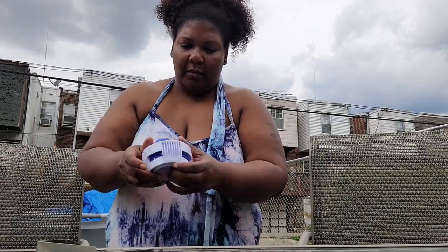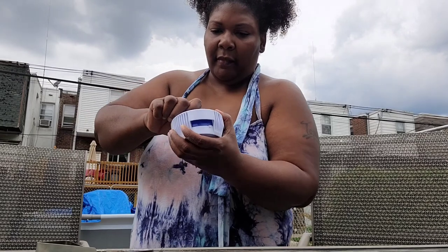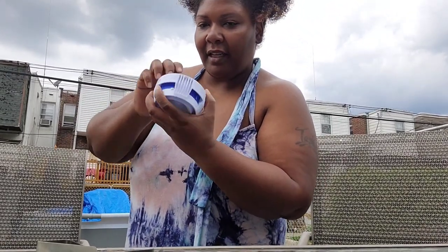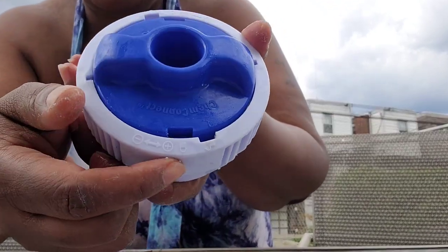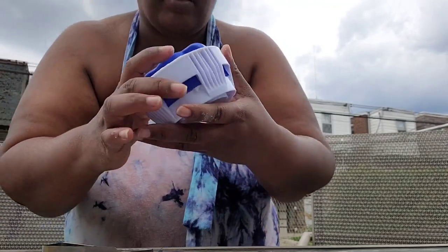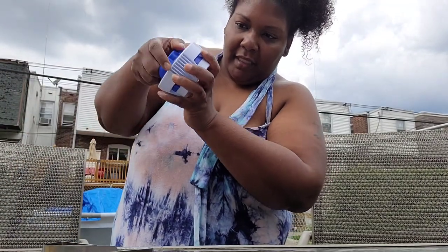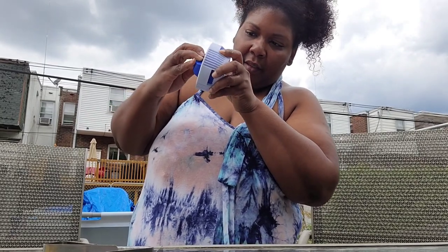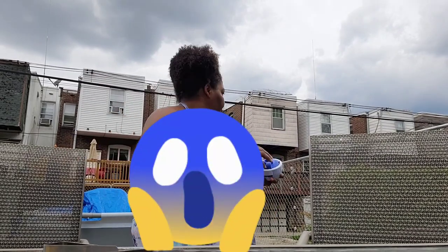Okay, it's one big one. So now just close it. Y'all remember how hard it used to be? You've got to make sure that this part is locked, and then these have to be open so it can dispense the chlorine out. You close it and then you open it, but you have to make sure that the dispenser is locked. So yeah, it's perfect. Okay y'all, I'm about to put it in here and I'm gonna show y'all the pool.